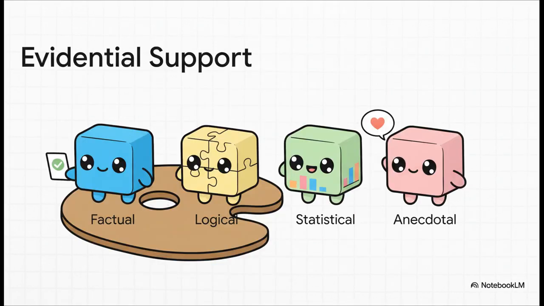So what are you building with? Think of these as your materials. You've got your factual data, like historical data or a scientific finding. You've got logical reasoning, using those if-then statements. You've got statistical evidence, and you can even use a short, relevant anecdotal story to make a point more relatable. The strongest arguments, they skillfully combine a few of these.